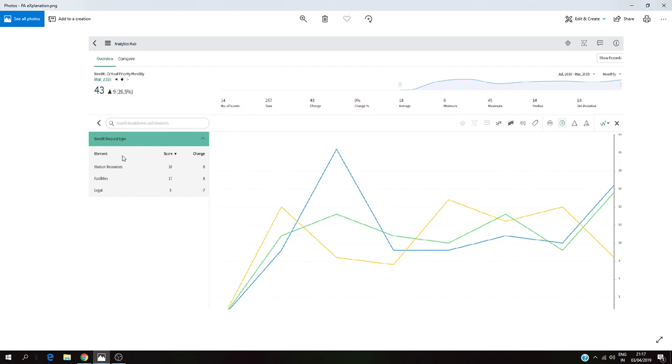And this part is what we call the breakdown, and these are breakdown elements. So I break down March, where the score is 43 critical incidents for that month, divided by request type. So human resources 18, facilities 17, and I guess here legal 8. So this is the breakdown, and you have the graphical representation for that result.